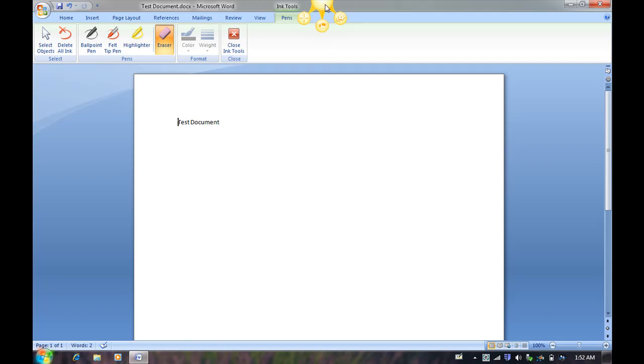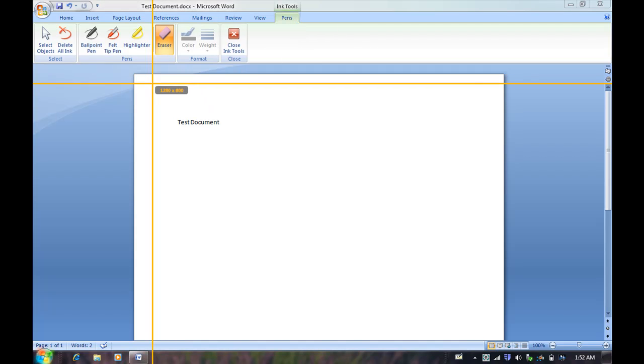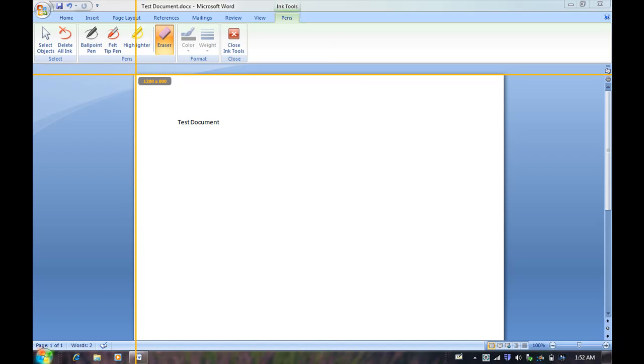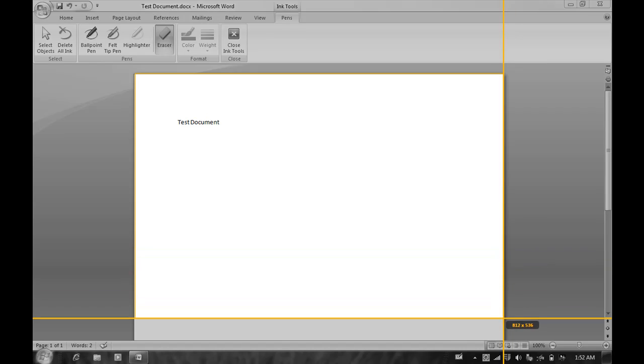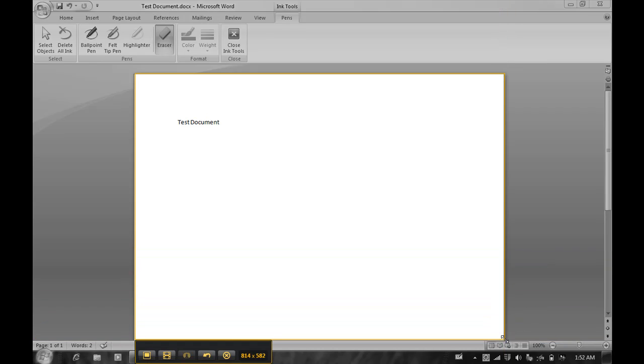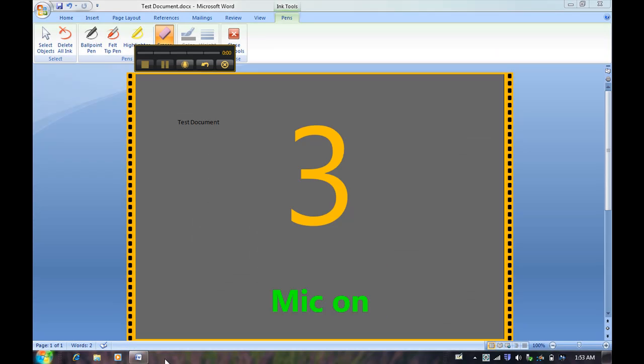So when you load Jing Pro, this sun appears in the very top of your computer screen. So I'm going to click this button here at the left, and I'm only going to capture that part of the screen that I want to show up in my instructional screencast. So let's say it's that right there. I'm going to click this little capture video button.